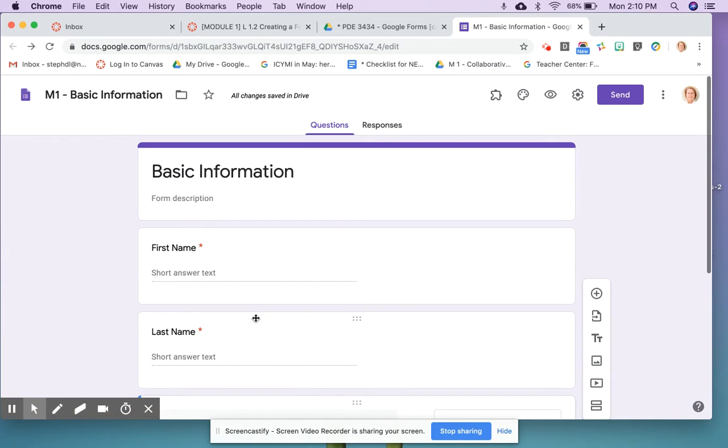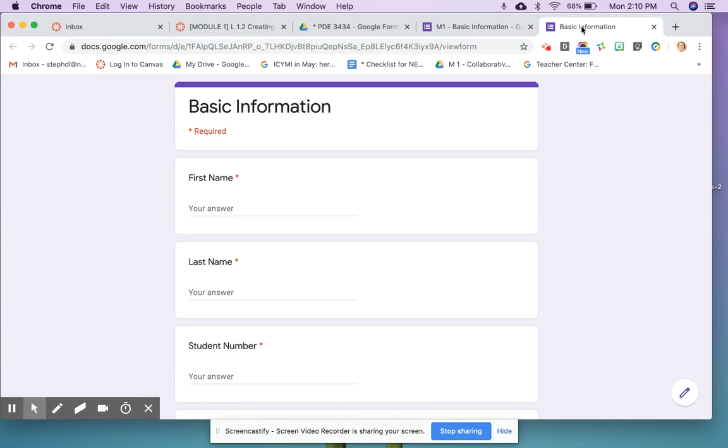All right, so it's all looking good. Now I want to see what it looks like from the end user's viewpoint. So I'm going to preview this form. And this is this eyeball right here. It says preview. And it's going to open the form in a new tab, just like the end user would see. So do this for every form before you submit it. It'll help you catch little mistakes that you don't realize that you've made and that you might have to fix and resubmit. So it'll help you on resubmitting assignments.